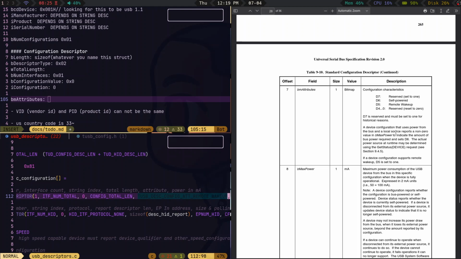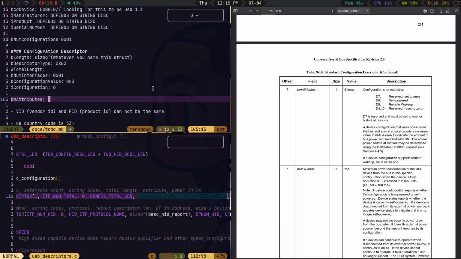A configuration that uses power from the bus and a local source reports a non-zero value, and MaxPower indicates the amount. So powered, reserved. Yeah, I think it would just be remote wake up.